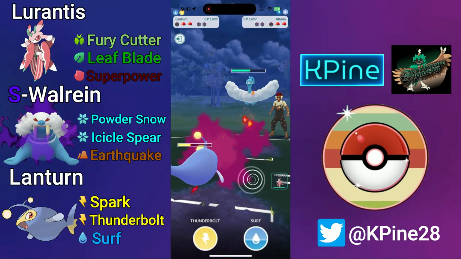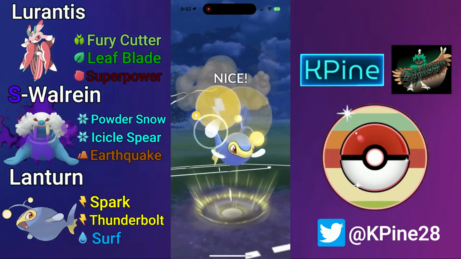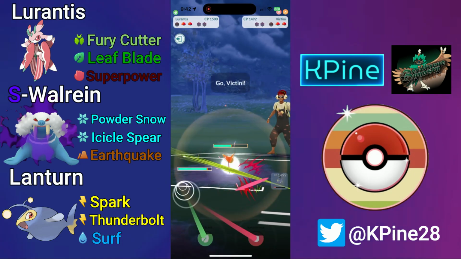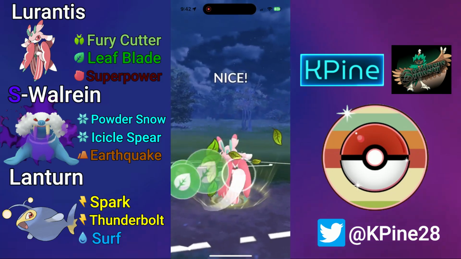We're able to land that Thunderbolt with all this energy we have on our Lanturn. Farm up, make it to another Thunderbolt. So we'll deal some respectable damage to the Walrein, and we swap out to try and catch a move on the Altaria, and in comes the Victini. And oh, we play to a CMP tie.